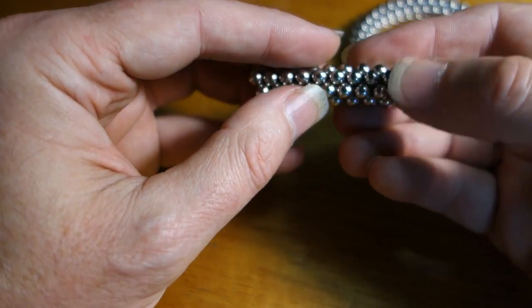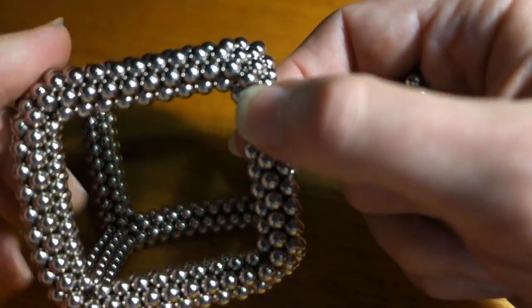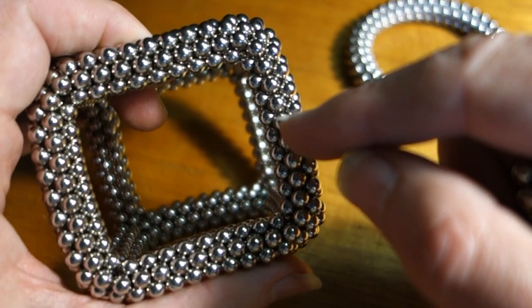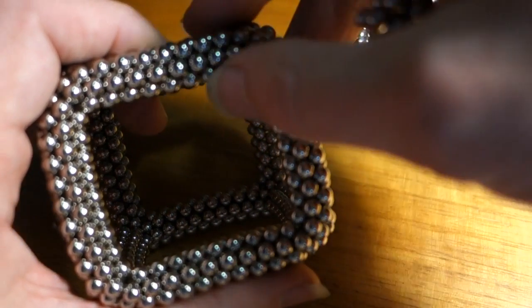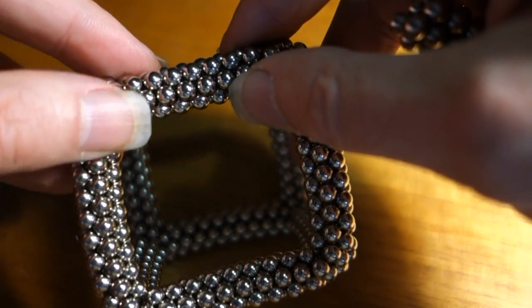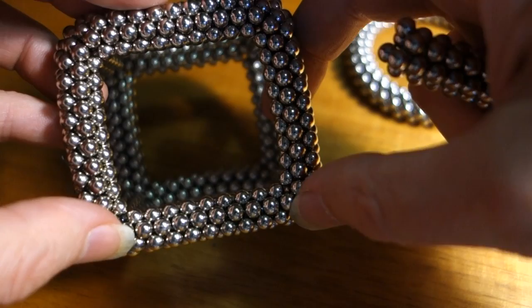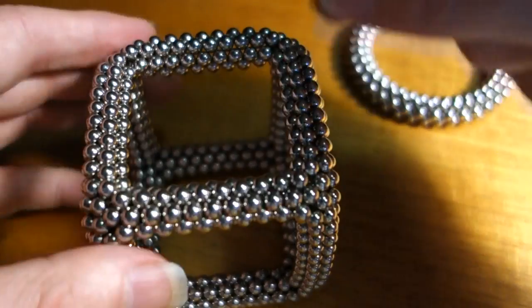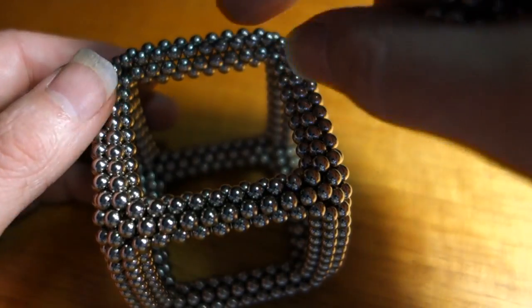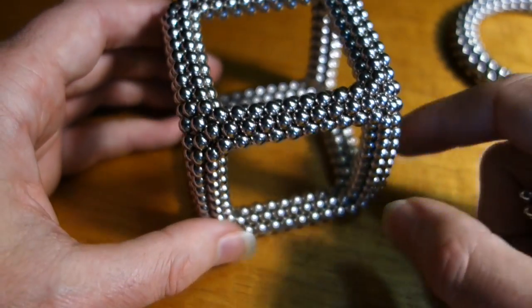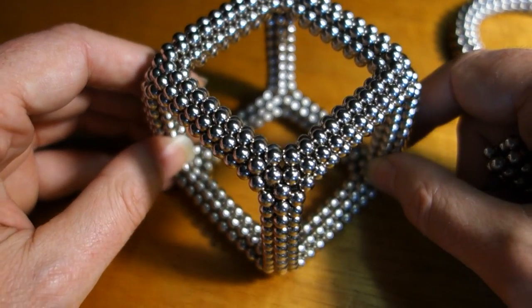When you start assembling a square or a cube, you've got to get that direction right. So you can say, if you nominate one direction as clockwise, those ones would all be clockwise going together. These ones would all be anti-clockwise, those ones all clockwise, those ones all anti-clockwise, and that will work all the way around because each ring of them has four units in it. So you couldn't use this technique to make pyramids or anything with triangles. It just wouldn't work.